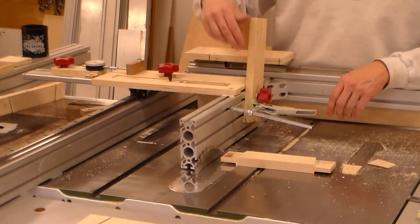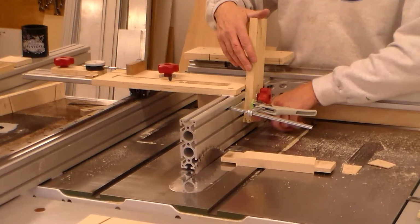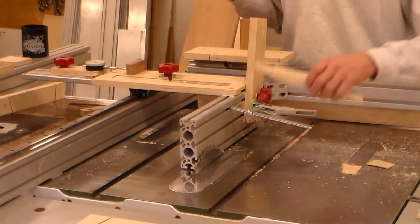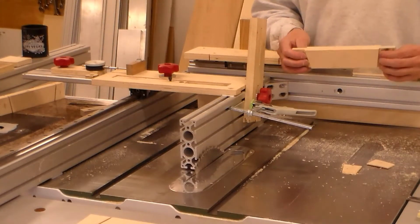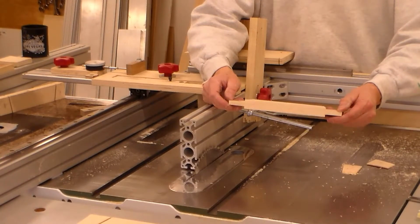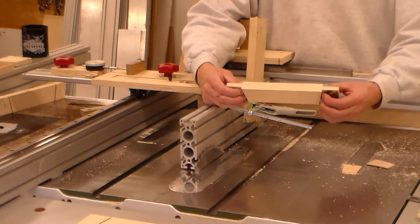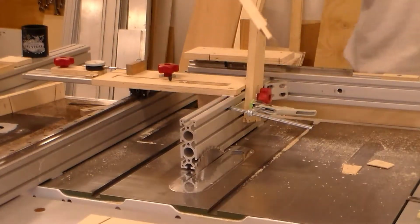Next time I set up, I'm going to drop this down and make a sacrificial cut through this so that inside cheek, I want to be able to push that past the blade. I don't want to get bound up in there. So that looks good. Let me see what I need to waste off here to make it fit right. So hang on a second.